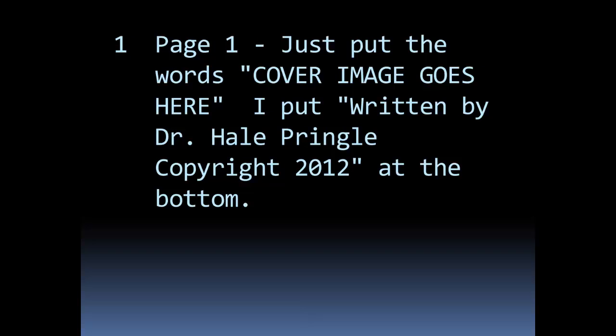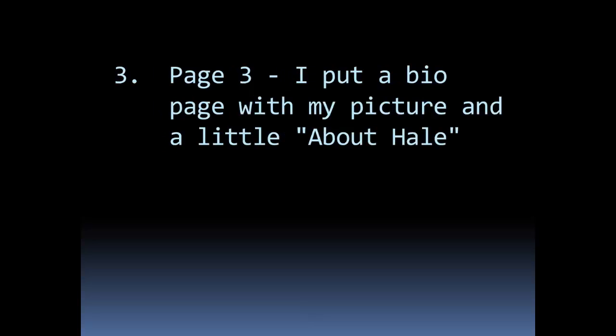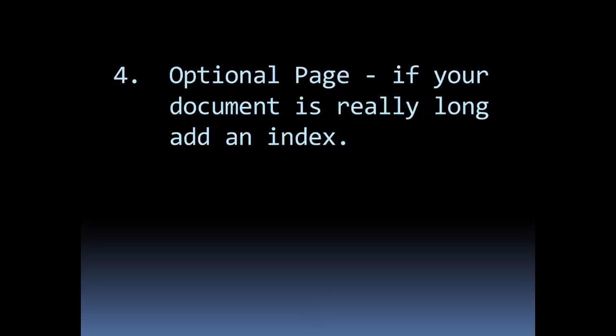And here's what that document looks like. Page 1, just put the words cover image goes here. I also put written by Dr. Hale Pringle and copyright 2012 at the bottom, but you don't have to put your name or that unless you want to. Page 2, find a legal disclaimer page that seems complete and insert that. Page 3, I put a bio page with my picture and a little bit about Hale there. I want them to get to know who I am.